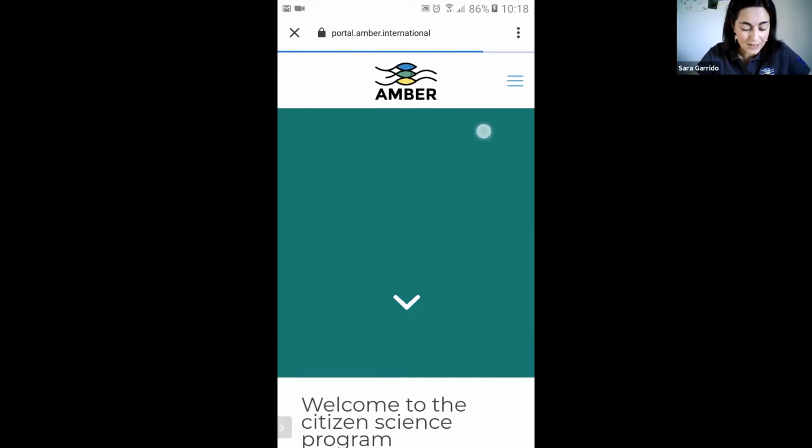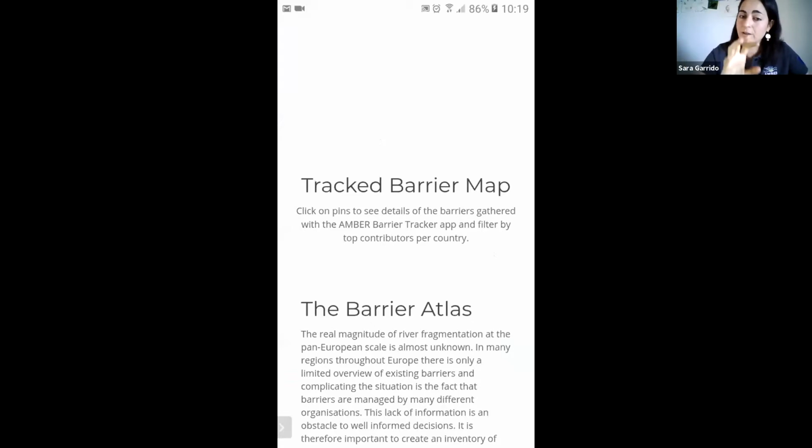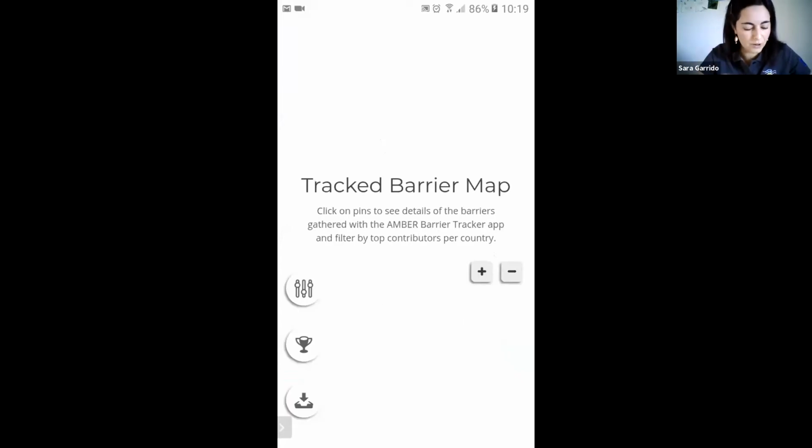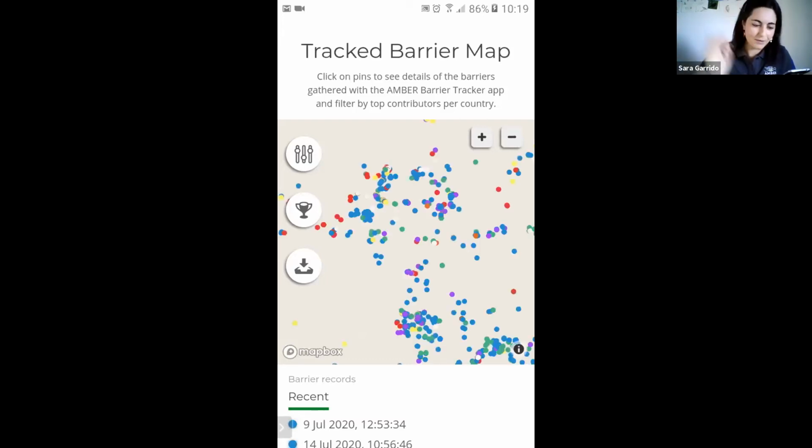So here, the good thing is that you can see all those data that you saw in the first map, okay? But then you can click on the barrier and you can see the type of information that is attached to that location, to that barrier. So for example, it's taking some time. Let's imagine, well, now I have it.